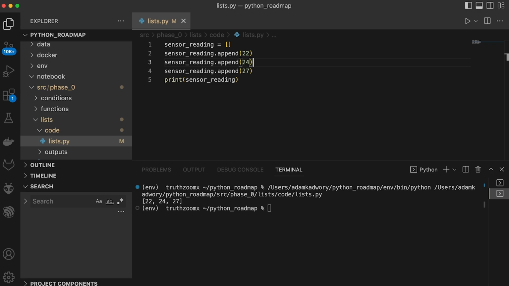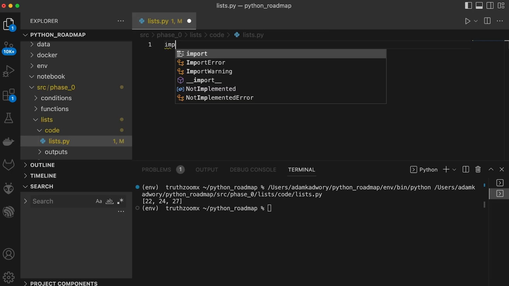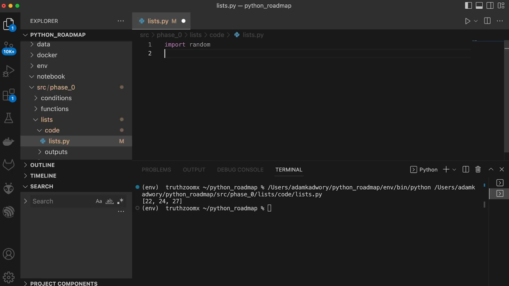I'm going to use a package called random. First, I'm going to say import random. This module lets us generate random values. And then I'll say sensor_readings as before, an empty list.